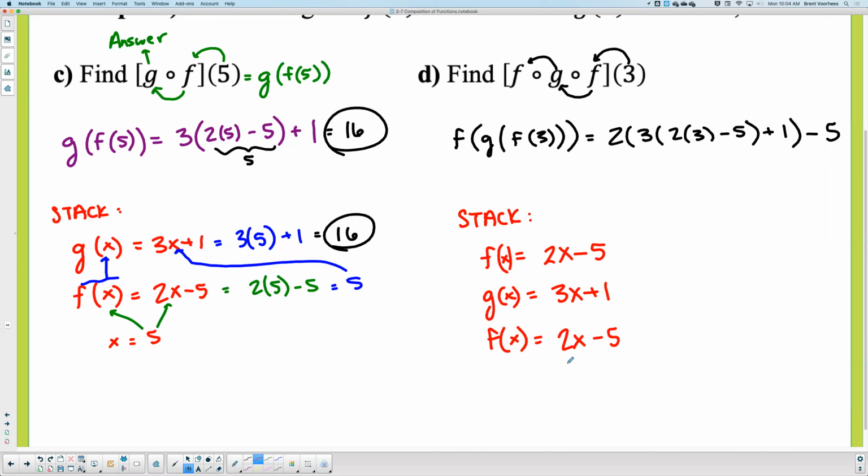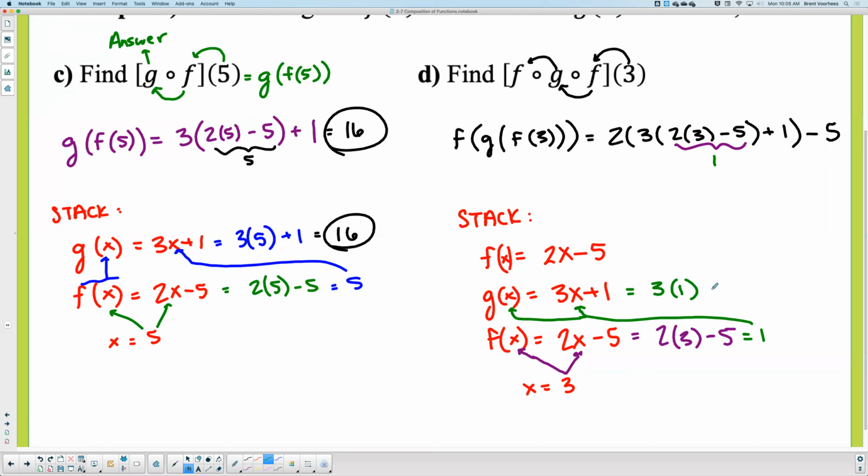So how I would start doing this is I'd plug this x in there. Truthfully, I'm finding f of 3. So what is 2 times 3 minus 5? If you check that out, that's the innermost portion right there. That's what I'm finding right now. 2 times 3 minus 5. What's 2 times 3? 6. And we subtract 5. 1. You see how we just got 1 there? So now what do I do with this 1? We're going to plug it in right there and right there. So now I'm finding G of 1.